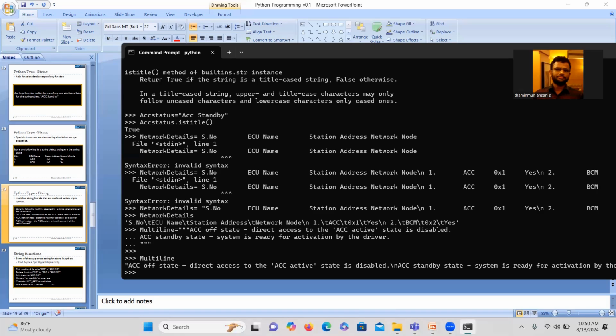But let me try one more time to store multi-line is equal to, this time I'm going to manually type: ACC direct access to the ACC active state is disabled.